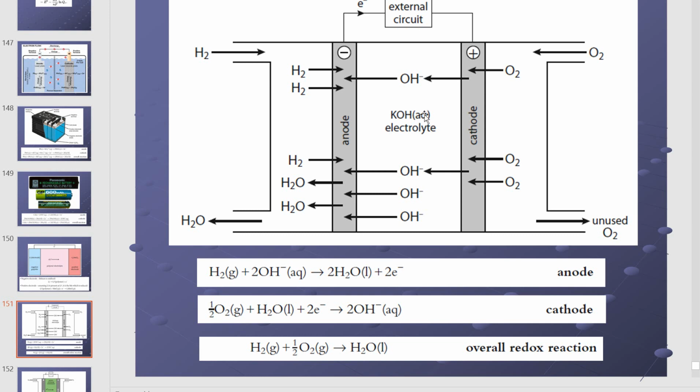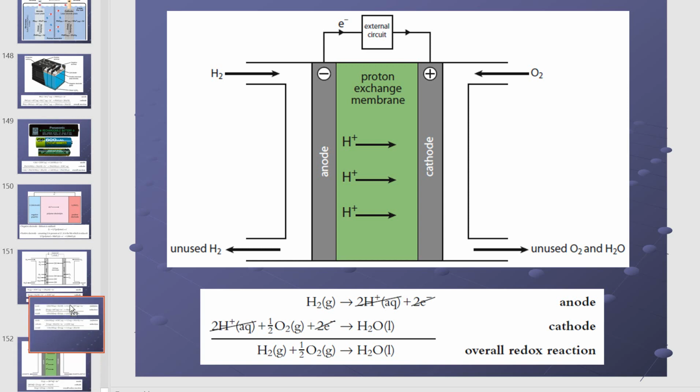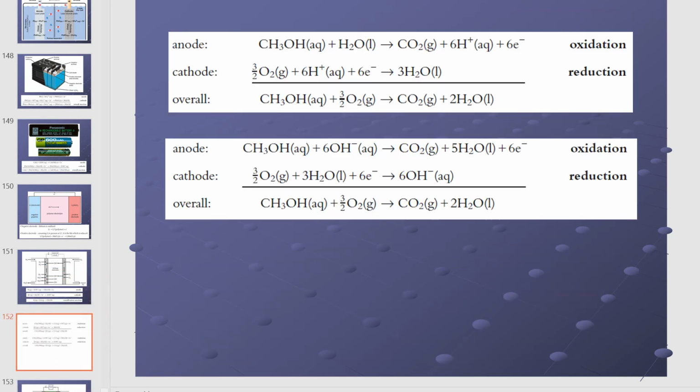This is being run in an alkaline solution. We saw reactions of it being done acidic. I think there's a picture of it on the back side. And the nice thing is the outcome is just water, very, very environmental. I think the next slide here shows you the same reaction, H2 and O2, but this time in acidic conditions. This is where that notion of efficiency will become important. The more efficient it is, the more likely that we're going to use that.